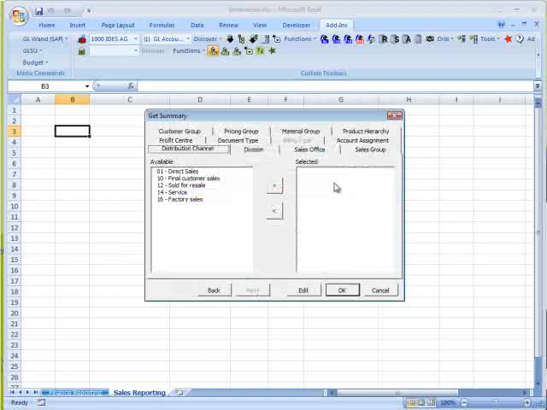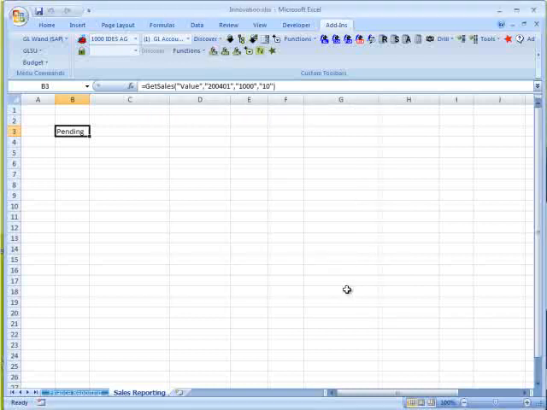Now we support 14 different dimensions in sales, including individual customer and product. In this case I'll just select all sales for distribution channel 10 and say OK, and as you see, a familiar formula has been generated requesting the sales value for 2004-01 for sales organization 1000, distribution channel 10, and it's brought back a value into my Excel spreadsheet.